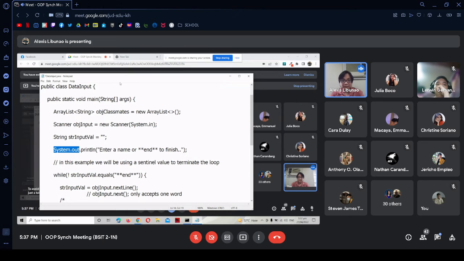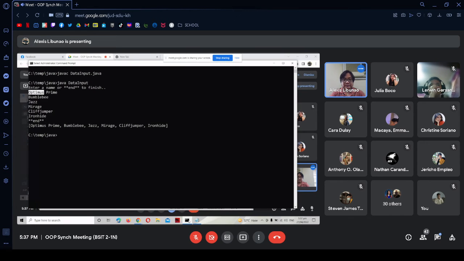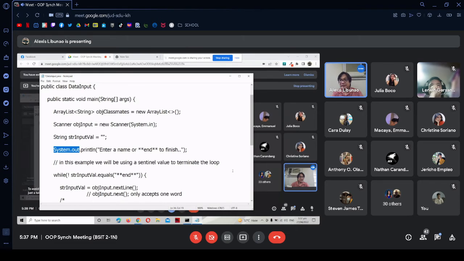This one is an input. Do you understand? It's a data stream, however, it's used for input. This one is used for output, mainly in the terminal. What terminal? This one. So this is a terminal. Do you understand, class?